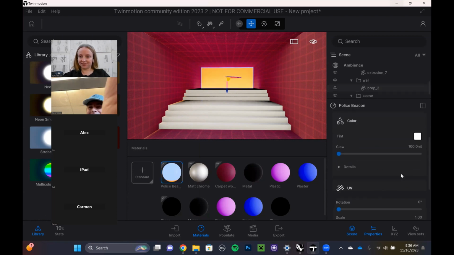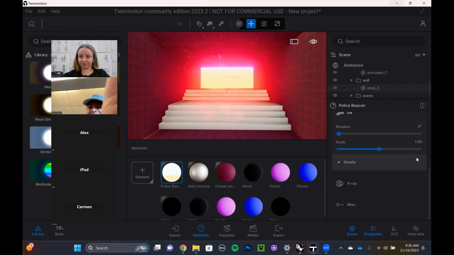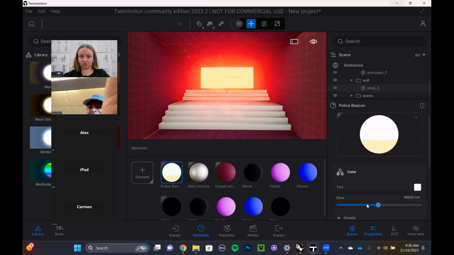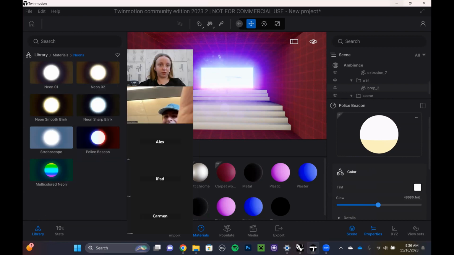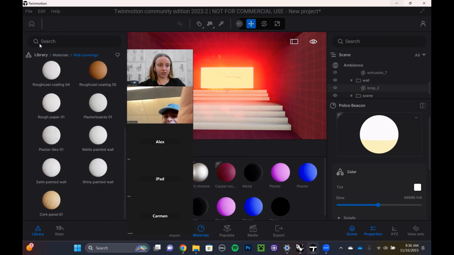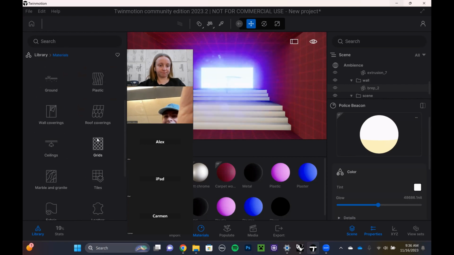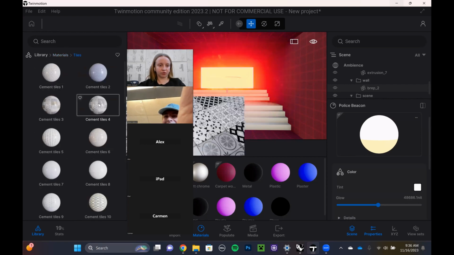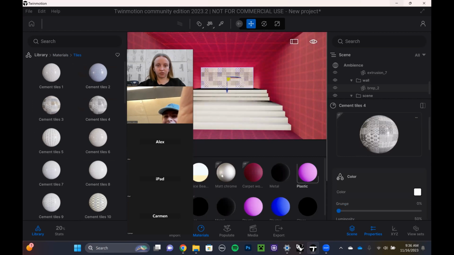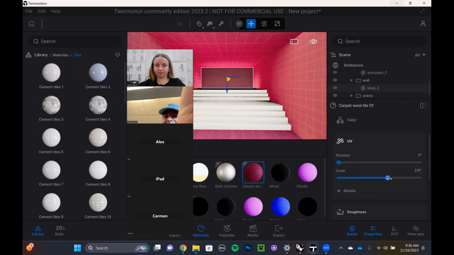With the police beacon, I'm trying to see if you can make it super glowy too. I was trying to see if I could slow it down, but it looks like it is what it is. So for the purpose of the tutorial, I'm going to change it to something else, but have fun with it. Show your personality, but still keep the word, whatever word you chose. So I'm gonna do these little smiles. No, I'm not gonna do that. I'm just gonna do the same grid and scale it. Oh, period. It looks bad.